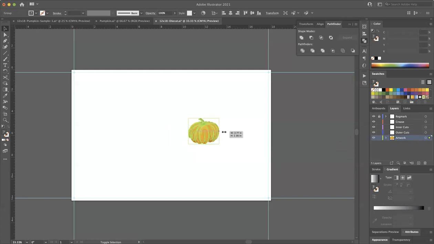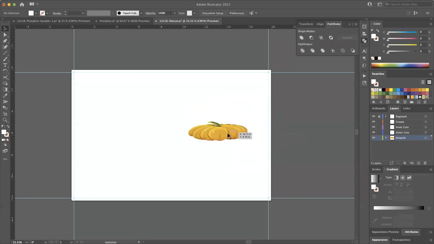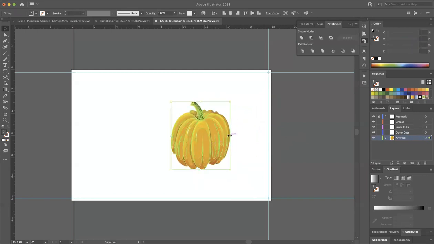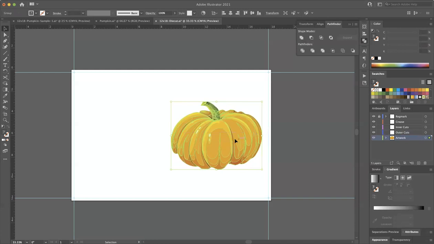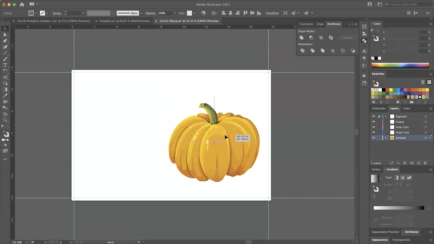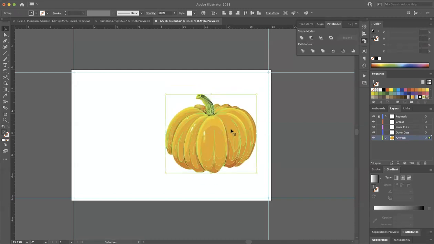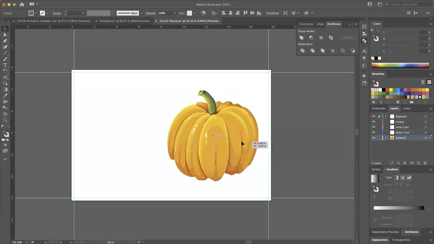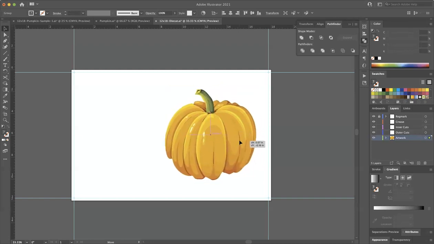From here, we can scale it. Remember, if you hold Shift, you get a proportional scale. If you don't hold Shift, it won't be proportional. Given that these are pumpkins and they come in all sorts of shapes and sizes, so long as they're vaguely round, it doesn't actually matter if this is stretched or not. Normally, I'm a stickler for scaling images without stretching, but for this project, honestly, choose a size and shape you like. This is gonna be a bit of a big pumpkin that I'm doing here. So there's one copy of the pumpkin.